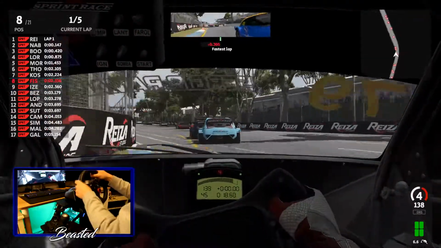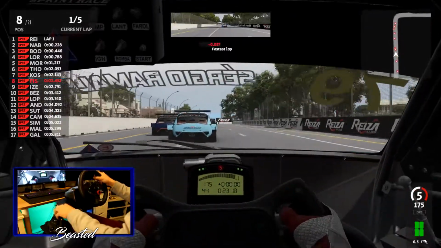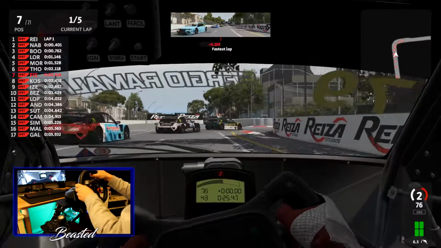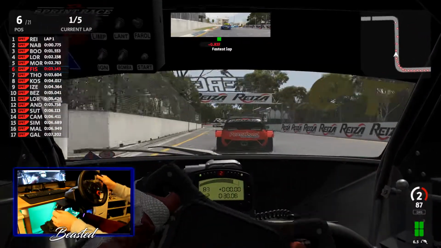Now this is quite a tight little track. I'm sure most of you are very familiar with Adelaide. There's not a huge amount of opportunity to overtake. Well, I'm planning to take two there quite nicely. But there is certain areas that you do get the freedom to do that.